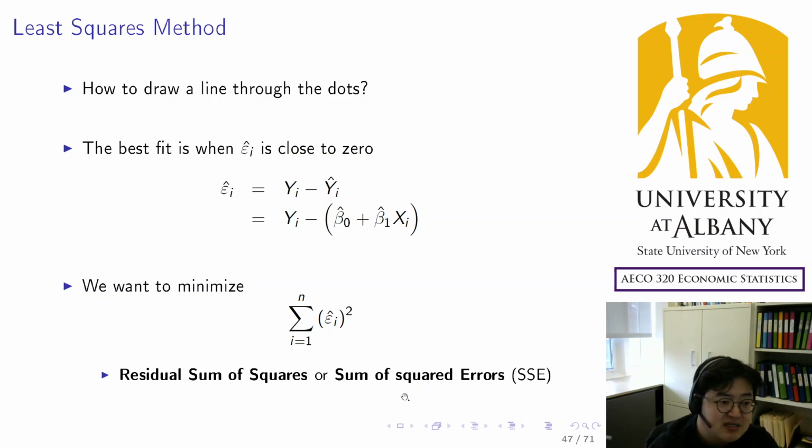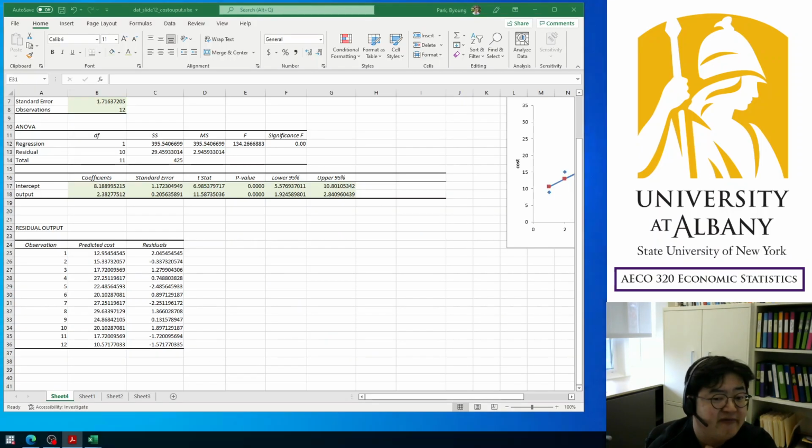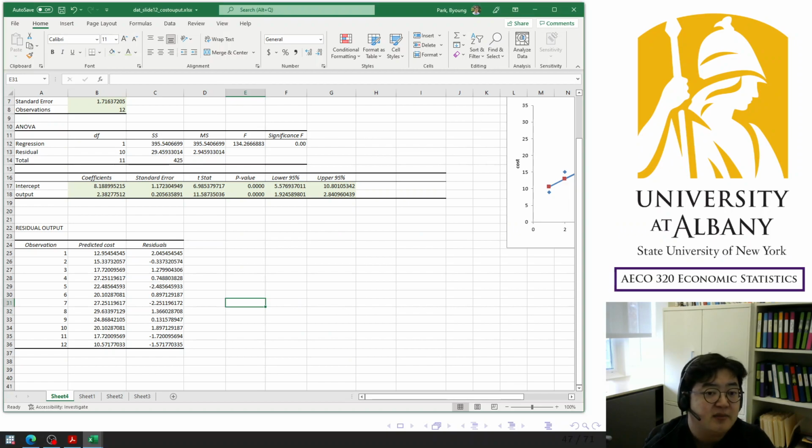What's annoying here is different textbooks use different names and different abbreviations. That's really confusing and annoying. But let me follow Excel. So Excel has residual sum of squares.